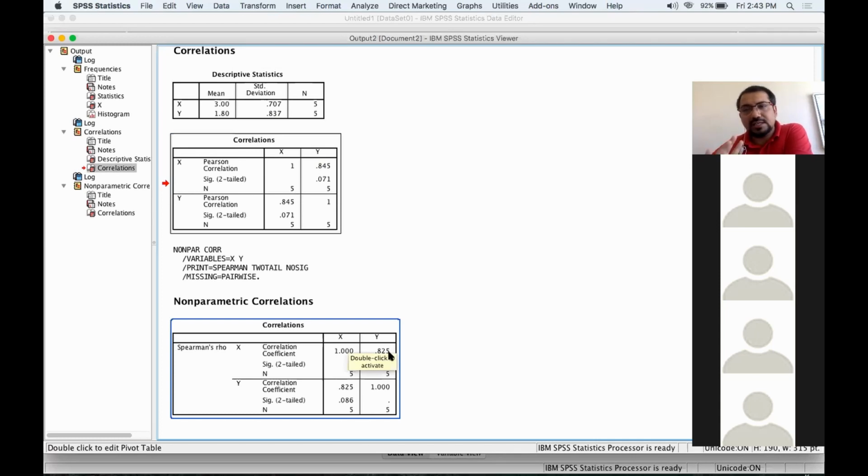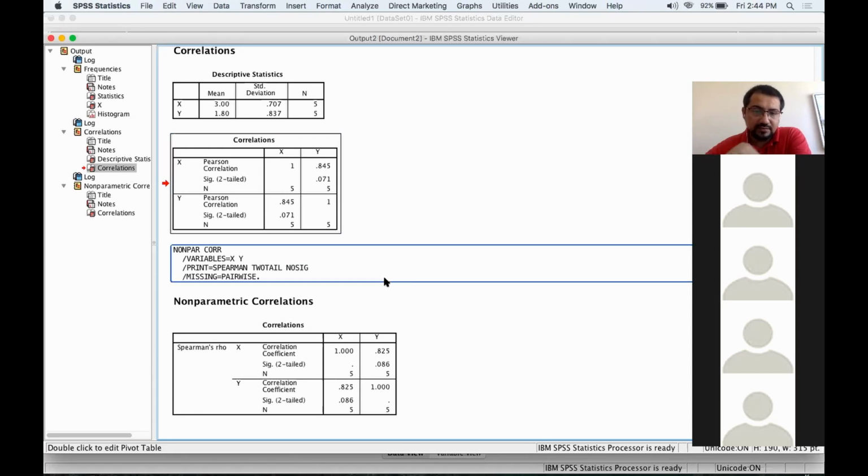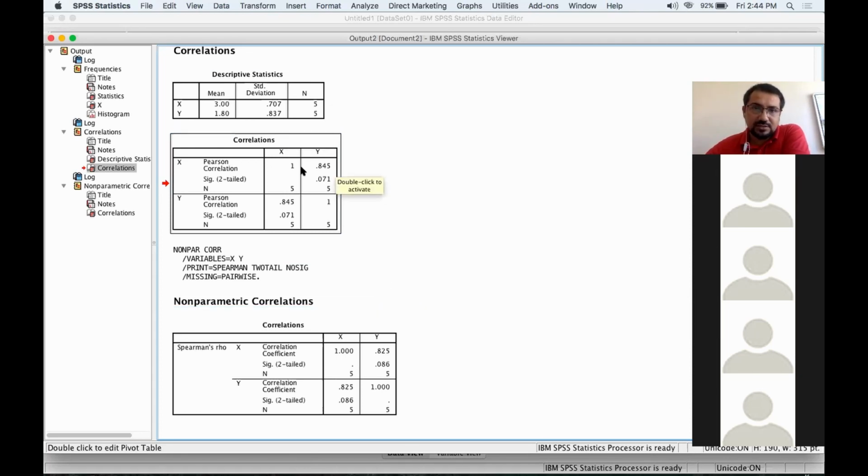As I told you, the difference is very minimal, though depending on the size of the data it can vary. But there cannot be two scenarios where Pearson says negative and Spearman says positive. Those two scenarios are not possible. So significance and all, just avoid for now. We will be covering all of this later.